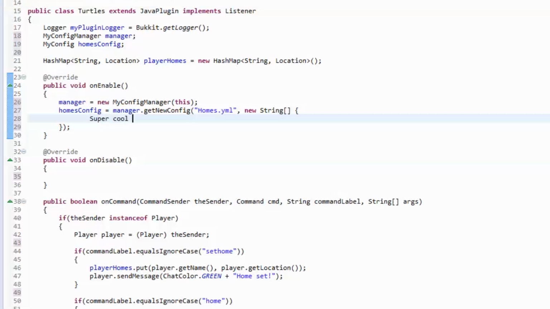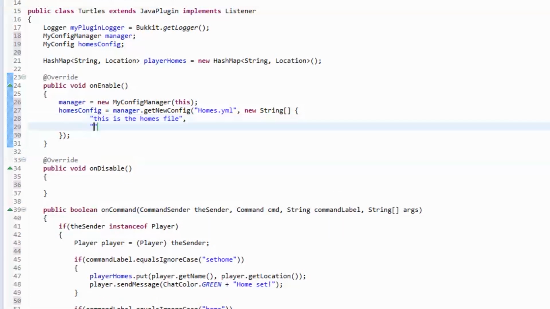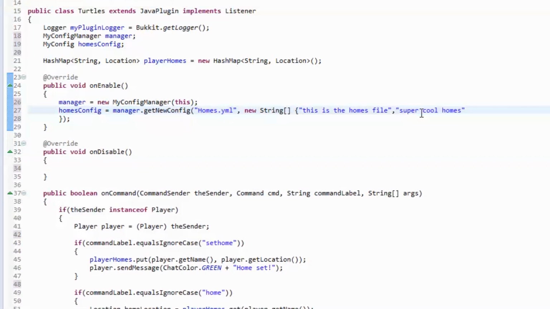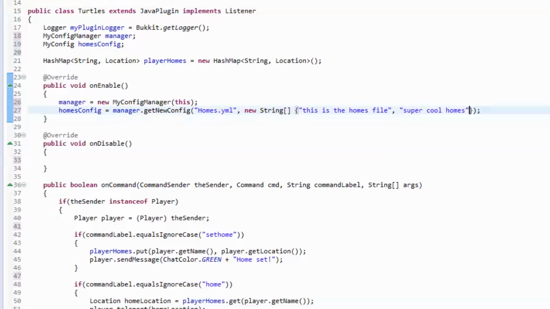Super cool homes. This is the homes file. Super cool homes. There, that's it. Now I just formatted this so it looks a little bit prettier. Sorry, I just forgot for a split second that I was making a video. I just was silent. You can type it like that as well. I just like to indent it so it looks more spaced out.